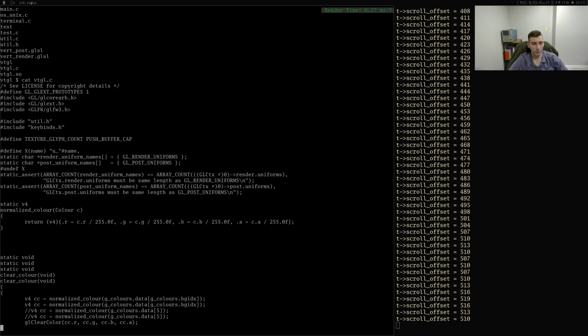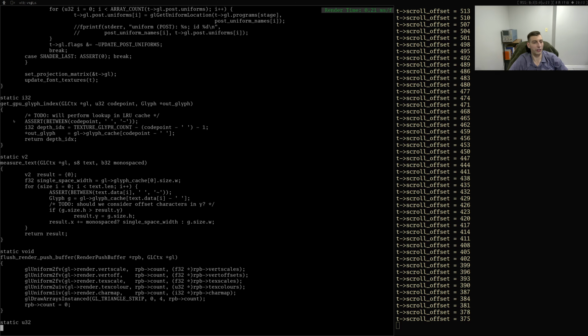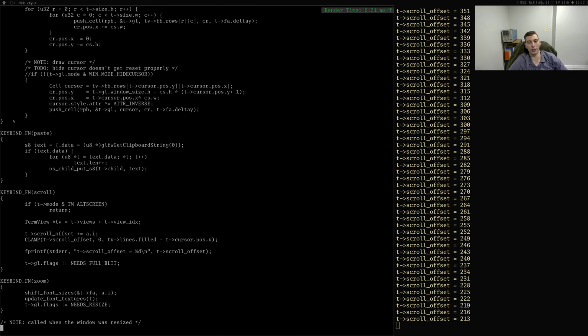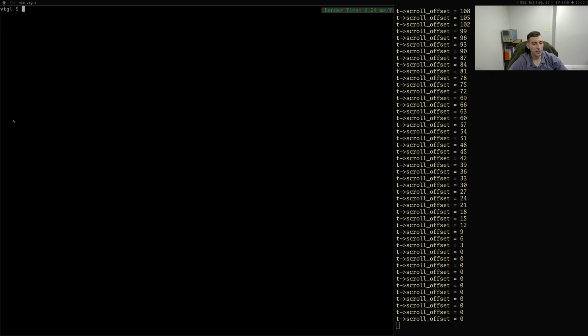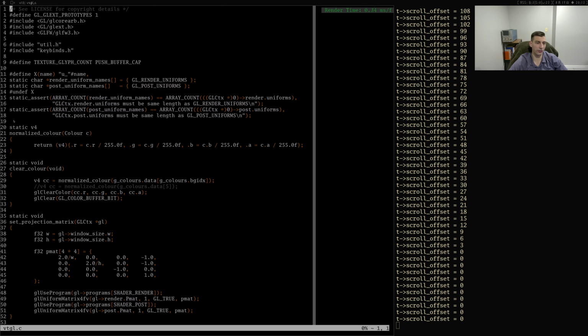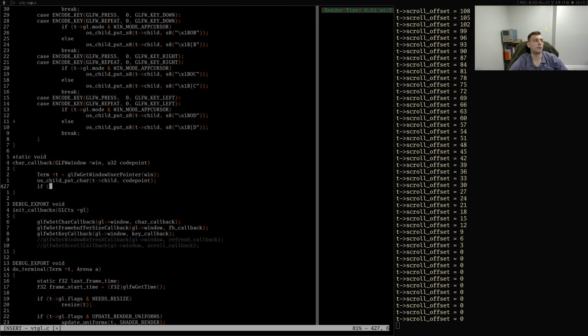Also, yeah, so let me just fix this. I have to scroll all the way down. First of all, we need to snap this to 0 if you press some keys. So first things first, go to the char callback. Set it to scroll offset.